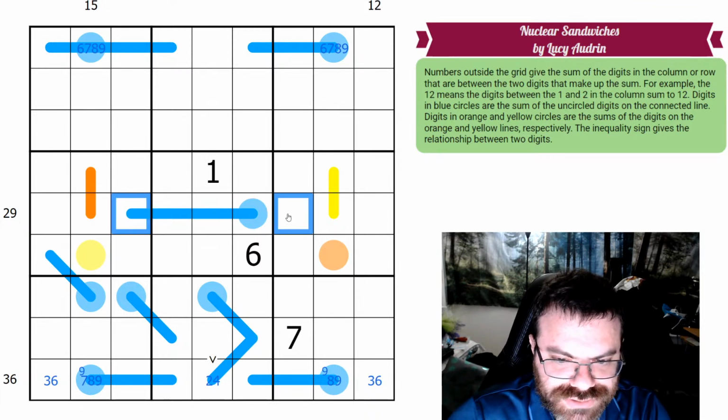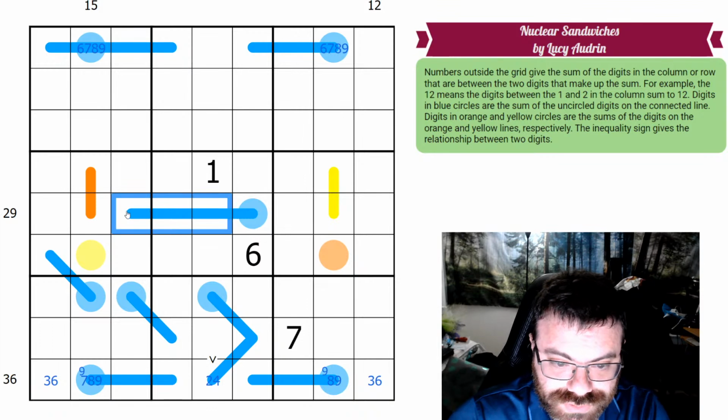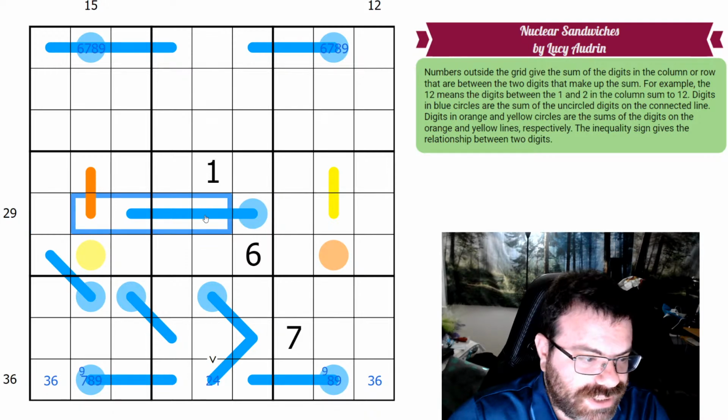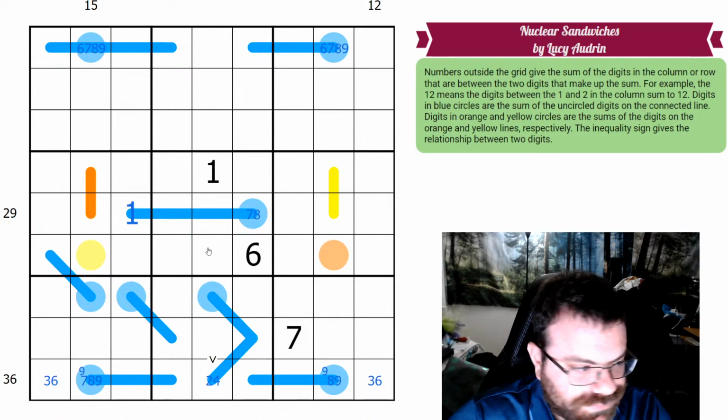So the sandwich has to cross this boundary, so there can't be a 2 or a 9 on this. So there's a 1 on this, so this can't be a 9, because otherwise this would have to be only 4 long, and you can't do that in 29. So there's a 1 on here, these two can't be 1, so this is a 1. And this is 7 or 8.